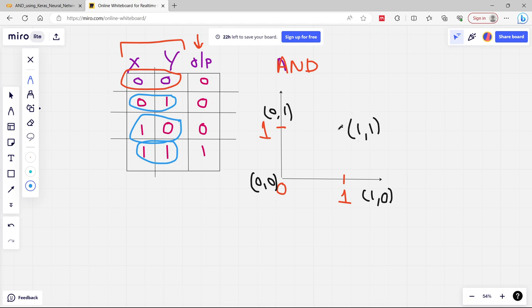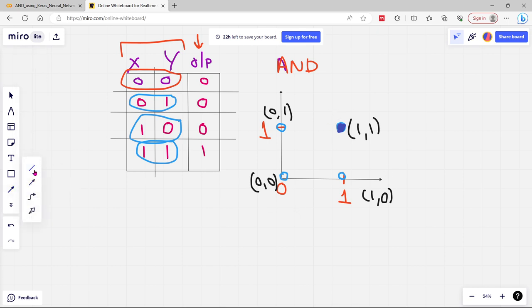Now for the output values, we have 0 three times, and only when both inputs are 1 will we get 1. So we are thinking about this target column: where both inputs are 1, you can see here we have 1. Here we have 0s. Here, for these two inputs, I am having 0 again. For more clarity, I'm going to fill this value, because this is the one factor. The rest I'm not going to fill because they are not one. We know these three are 0. This is 0, this is 0, so the output column is 0 based on these inputs. Here we have only 1.